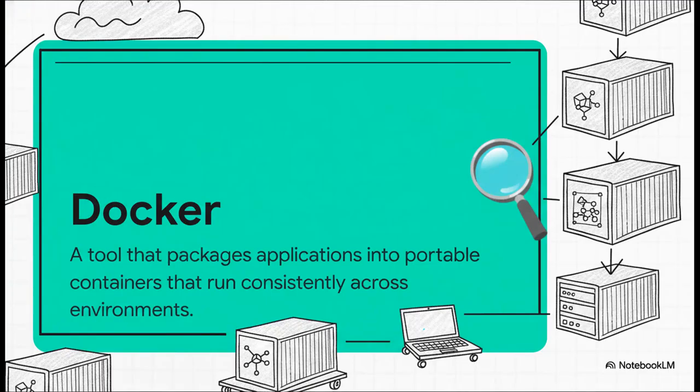So the best way to think about a Docker container is like a universal shipping container, but for your software. It uses some really clever built-in features of the operating system to create this lightweight, totally isolated bubble around your application. So it doesn't matter if you send it to a server in the cloud, a coworker's computer, or some tiny device, whatever you put inside is guaranteed to run the exact same way.